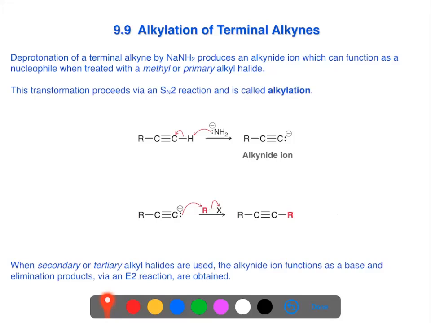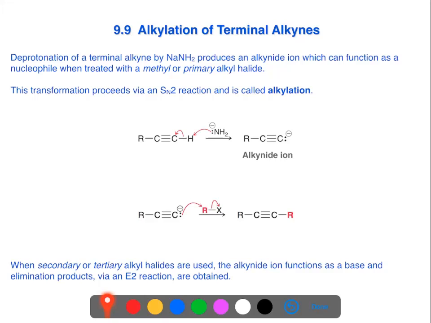Now let's look at the alkylation of terminal alkynes. So previously you saw in one of the videos we discussed the acidic properties of terminal alkynes. And that was some foreshadowing to this particular part of our course, in which we take advantage of the acidity of terminal alkynes such that we can transform these terminal alkynes into useful reagents for synthesis, primarily to, as we'll see, extend the carbon skeleton or the backbone, the parent chain, if you will.